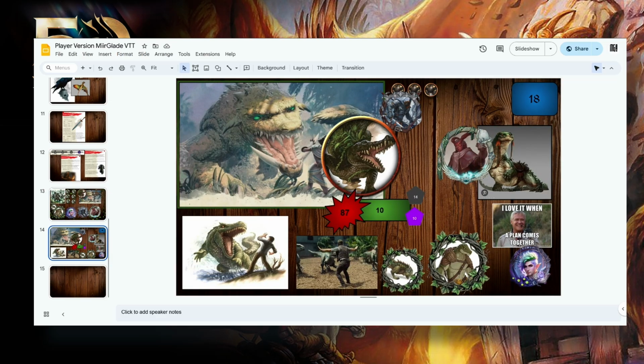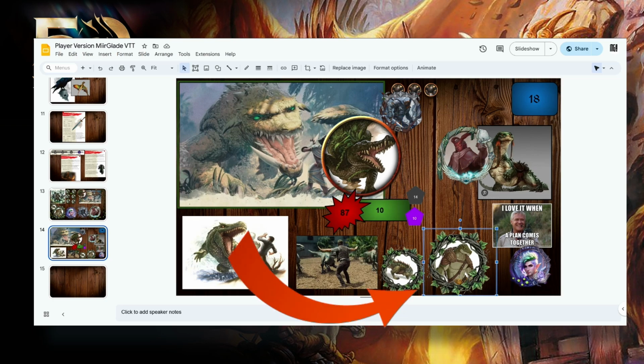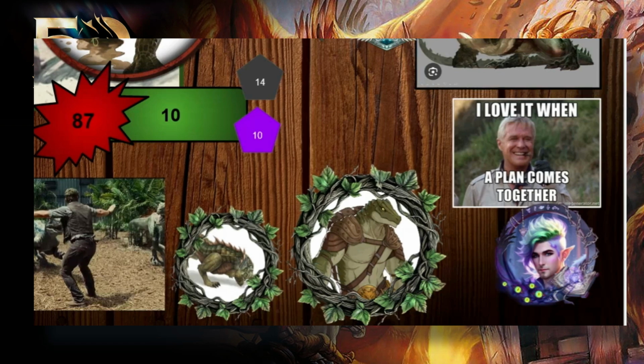Getting into the thick of the combat, you'll see that I've moved the tokens around to represent where the creatures are attacking and who they're actually fighting. Over here you'll see that I have one of my players attacking the crocodile, and his token is just moved right next to the crocodile's token. There's no indication of movement, feet, things like that. That's all stuff that I tell the players while I'm doing my narrative descriptions. Down below you'll see other players' tokens that are away from that scene. That tells me they're not involved in that combat. Again, supplementing the scene with various images pulled from the internet and popular media helps the players really get into the game without just hearing me drone on and on about descriptions and what's going on via Theater of the Mind.